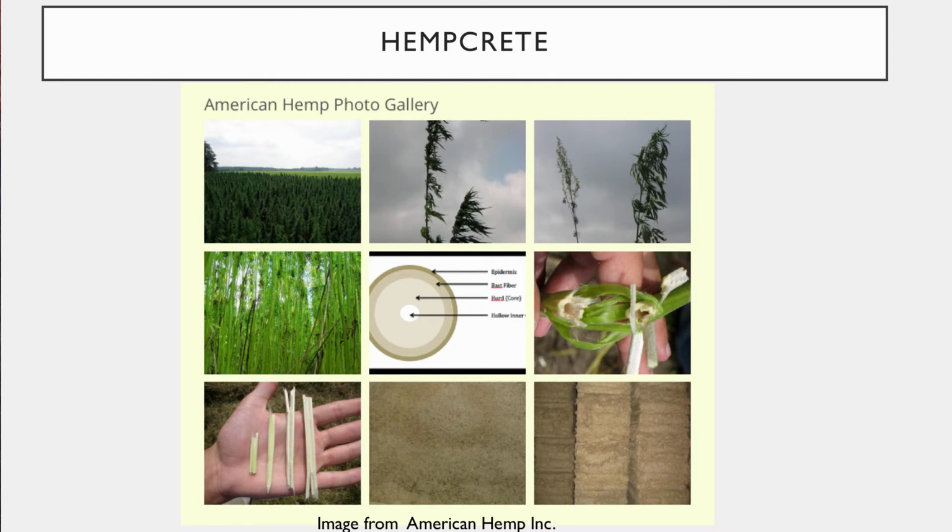So hemp is grown for its fibers. It is in the same family as marijuana. They're both part of the cannabis family, but they're completely different plants. So even though marijuana and hemp have similar leaf shapes as seen in the upper photos, the marijuana plant actually has very high concentrations of the chemical THC, which is known to create that altered state, up to like 20% THC, versus the hemp plant, which may only have 1% THC. And in fact, to legally grow hemp in Canada, your plants cannot produce more than 0.3% THC.